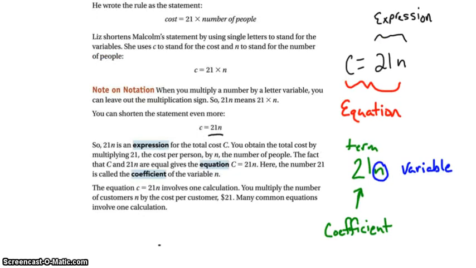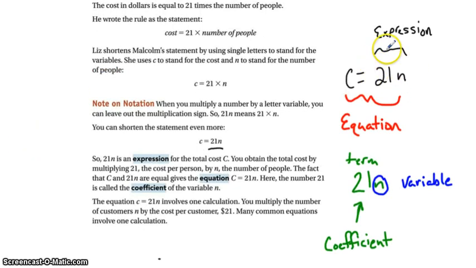Okay, some terms to know. This part of an equation without the equal sign is called the expression part. If we add in the other side of our equation with the equal sign, we get the equation. So we have to have the equal sign and the other side. It's like a balance, or back in elementary school on a playground, that would be like a teeter-totter. In the term 21n, the 21, or the number, is called the coefficient. The n is the variable.